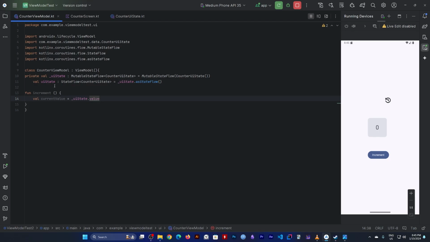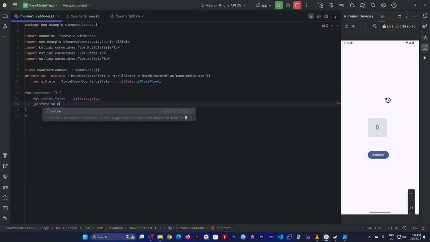We can access the UI state only inside of this class because it's private. The UI state we exposed outside of this file is just a read-only variable. So now we have a current value, and we assign the current value plus 1 to the UI state.